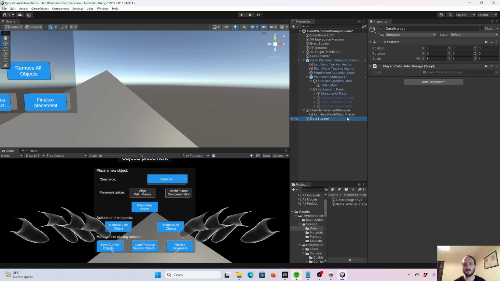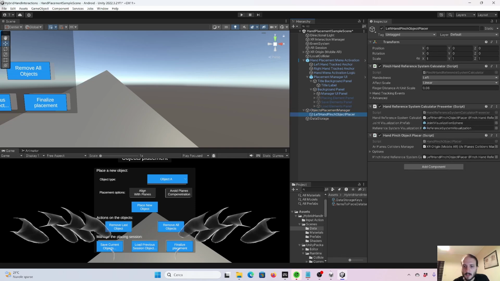As we will see during the demo, the save and the load of the objects can be done referring to specific planes of the scene, which will let us create some very persistent setups of placement objects. And this is the basic structure.